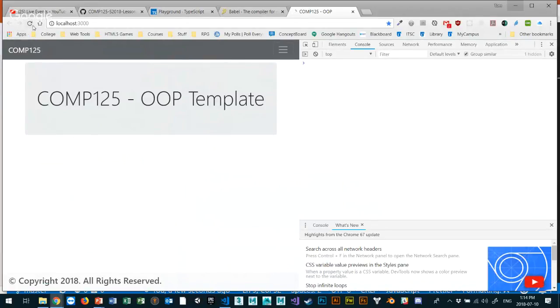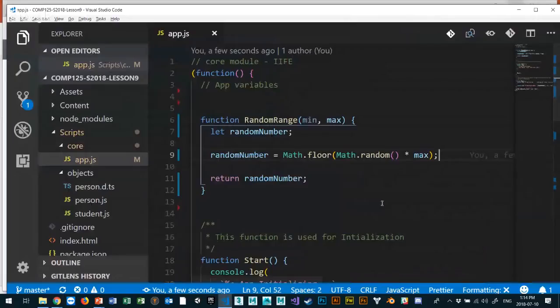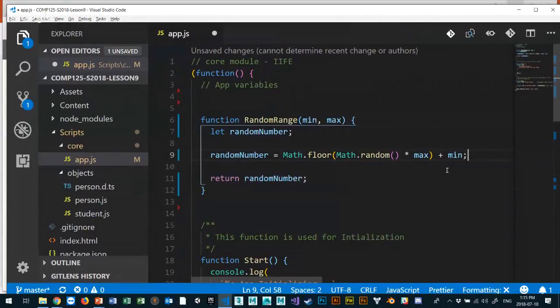And if I refresh, we're going to keep seeing that we should be able to get something like a 0. 0 doesn't make any sense, right? Because we want to make it min. So we're going to add min to the end of it, plus min, right? Which actually makes it go between 1 and 6 because we're adding 1 to it. Careful. There's no type check, there's no checking here, right? So I can make the minimum bigger than the maximum right now, right? Just saying. I can make them equal.